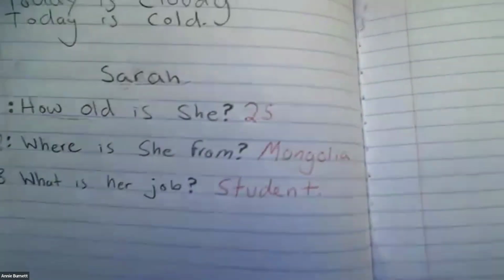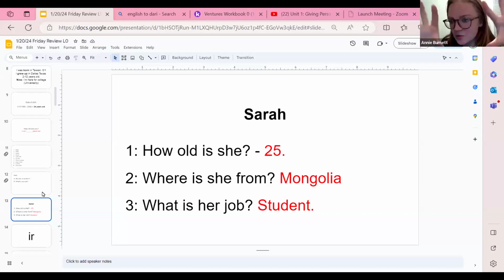So your notebook should look like this. So this is your homework on Monday. You're going to take this out on Monday, like this. On Monday, you're gonna take this out and you're going to give it to me. Monday. Me. Okay, we're finished with this.